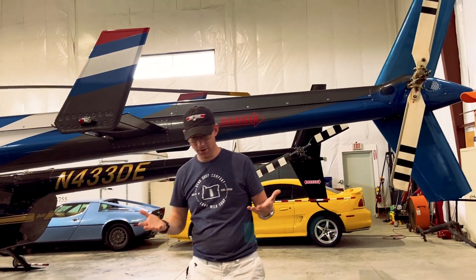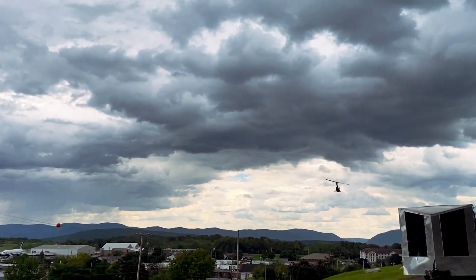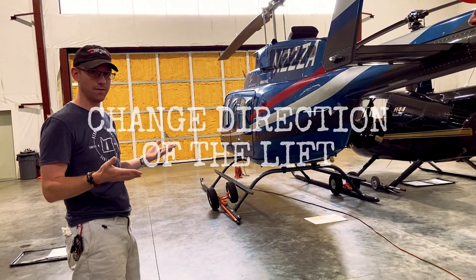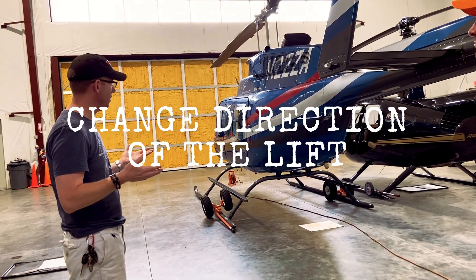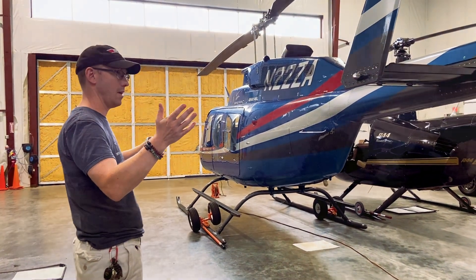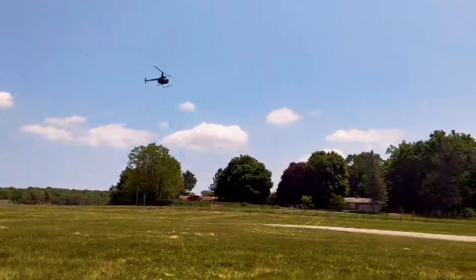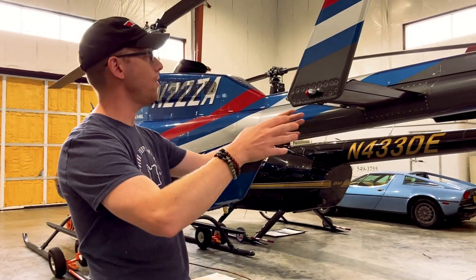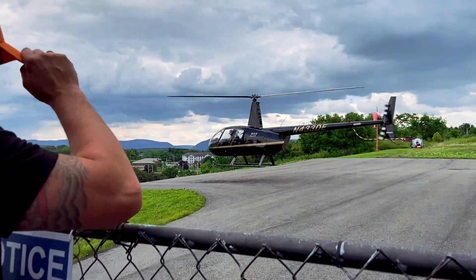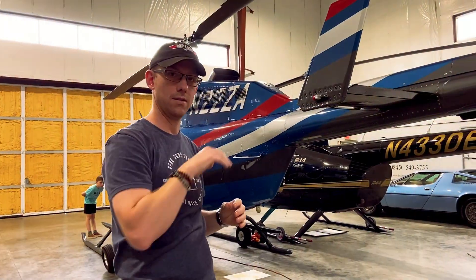At that point you're in the air, but now you need to go forward. So how does the helicopter go forward? Well, you're changing the direction of the lift of the helicopter. So instead of putting all the lift straight down, you're shifting it so that it pushes everything forward just slightly. And as you go faster through cleaner air, and you're getting rid of all that turbulent wind you're creating, the cleaner the air that comes through the main rotors, the more lift you get. Eventually the helicopter almost helps itself as it goes faster.